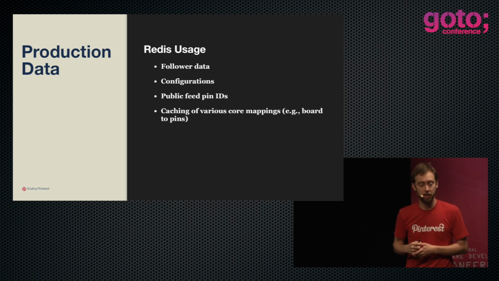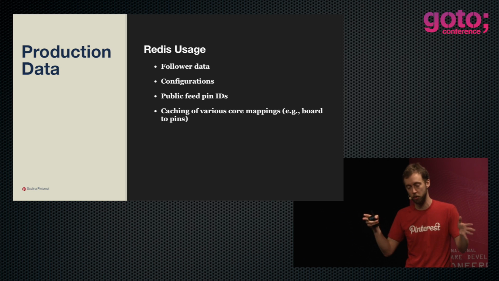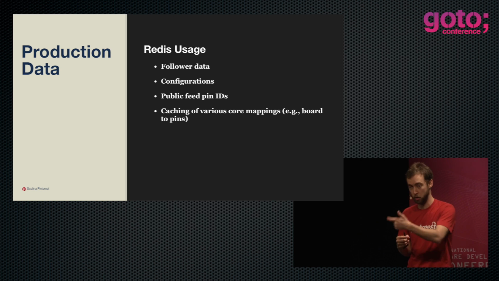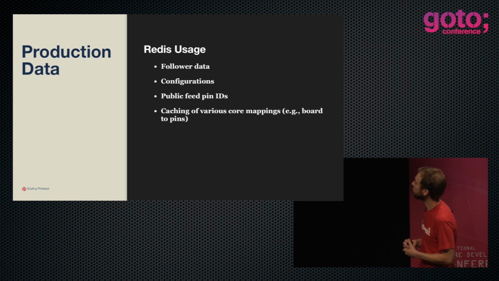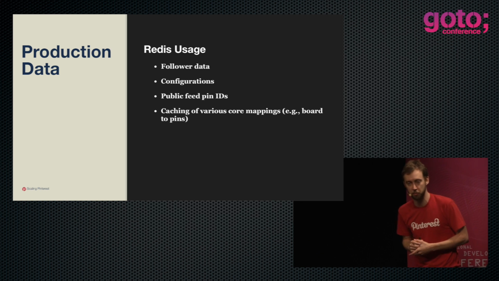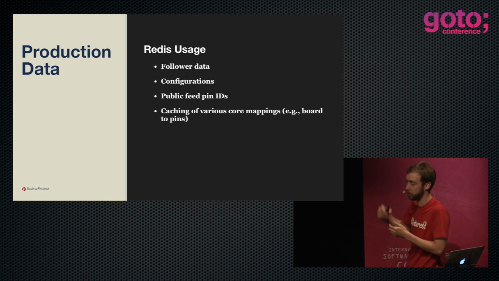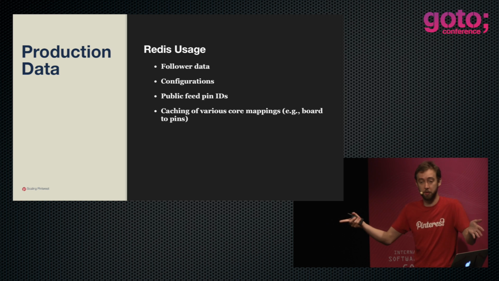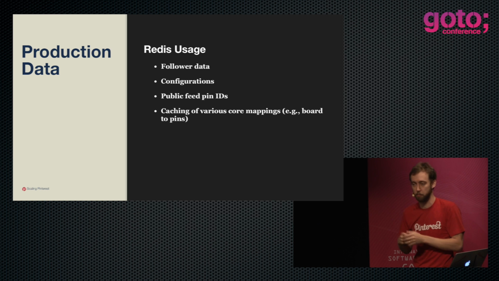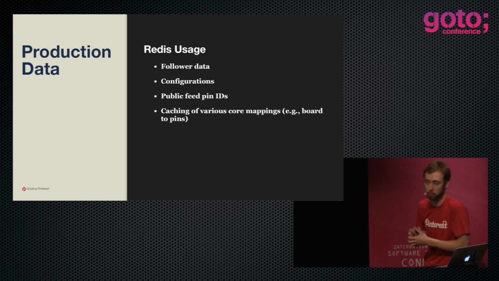But Redis does. Redis actually has a true notion of an ordered list with an O(1) insert, and it all sits in RAM, so it's blazing fast. And we use it for various caching mechanisms too. It's very nice for caching. Like if you want to store someone's board to the list of their pins, you can make it a list of pin IDs, and you can say, give me the second set of 50 or something.